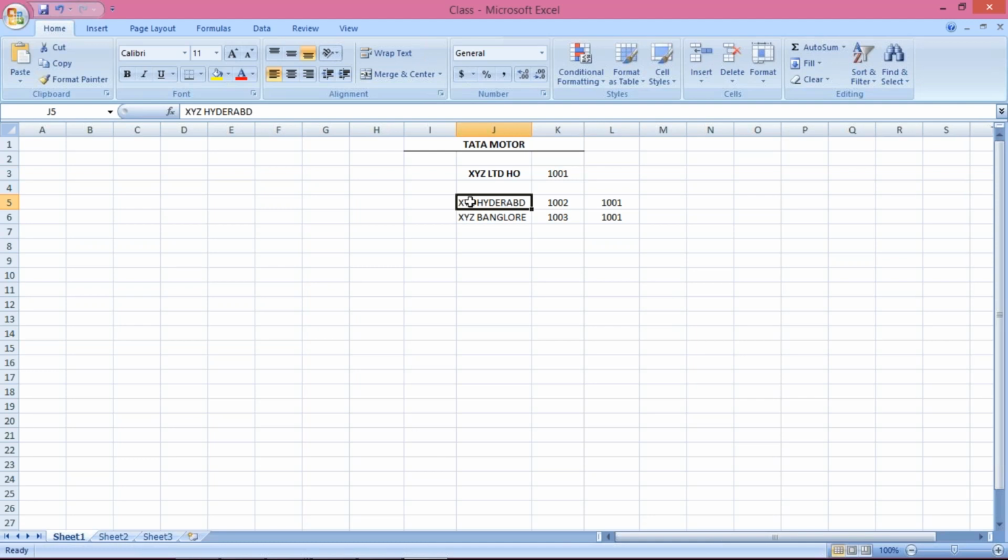Okay, so now here the requirement is, whenever you run this dunning, the dunning letter should be generated for the branch office itself, for this customer and this customer. The dunning letter is supposed not to be generated for the head office, and it should not be sent to the head office. So here the question is, the reminder letter must be generated at branch office level itself. Okay, once we generate this dunning letter, what is happening, guys?